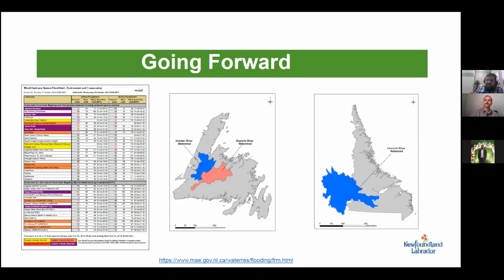Another thing you have to realize when you've got stream stations, especially under ice conditions, you might have two next to each other, but they'll have different values because the ice in the river will impact the measurement. One might read, let's say, 97.1 meters, the other one might read 97.3 meters, okay? So you have to be aware of that variability. In some sites, like in Badger here, at critical points we have two gauges. On the Churchill River, we have gauges on both sides of the river because we realize certain gauges can get plugged, or there can be a localized dam in a place and those values can change.